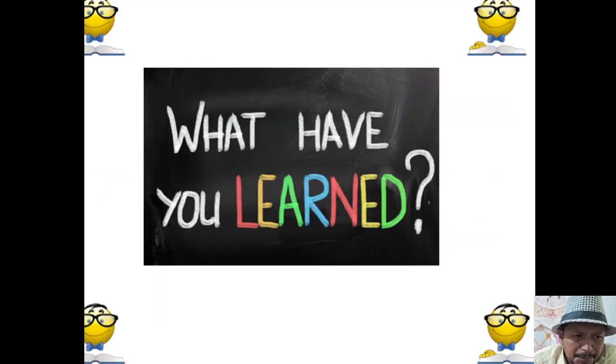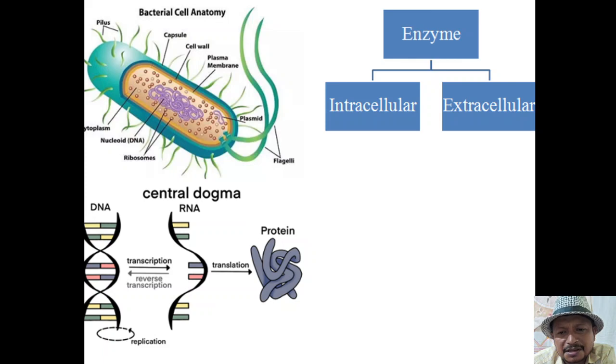In my first lecture, or we can say the discussion, we tried to understand why the enzyme purification process is important. I said that we need to understand the structure, as the structure is related to the function, so we need to have an enzyme in its purest form. Then we found that enzymes are either intracellular or extracellular. We understood the central dogma related to the expression of the enzymes.